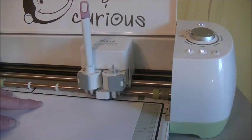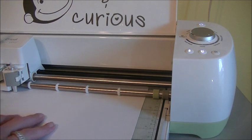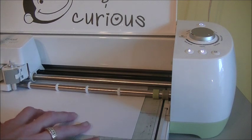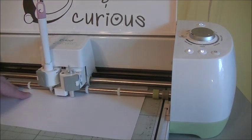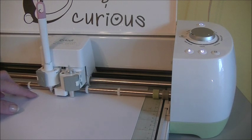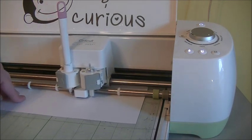All right. So you want to pay attention to that mat preview. That's probably why it's there, right? So you can see what your mat looks like before you cut it out. So again, we're just going to hold this down really well. And you can, of course, use one of the repositionable glue sticks. I do have one of those, but I thought my mat was okay. Look at that, we're already at 4 minutes of cutting.